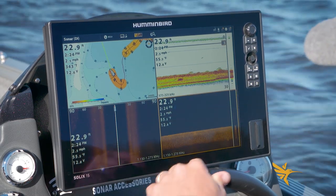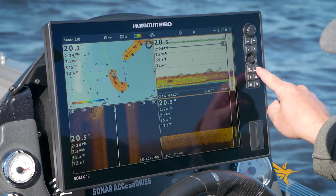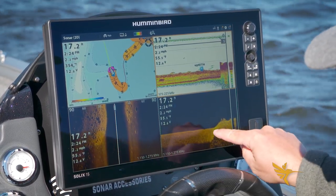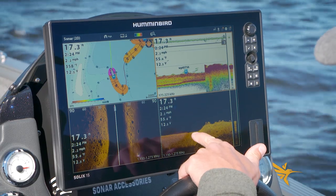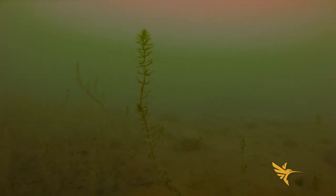These are the fish I'm going to be targeting first ice just off that existing point, so I'm going to go ahead and drop a waypoint on those fish — that's as simple as touching the screen with the Solex. Look at the rocks there — part of the reason this spot is so good. Down Imaging shows me several fish there as we're coming onto this rock pile. Look at that transition zone from hard to soft — the fish are stacked up there. We got big boulders from fist-sized all the way to great big boulders, and just as importantly we have mud and a lot of aquatic invertebrates — the base of the food chain that panfish like crappie, bluegill, and perch feed on — often live in those transition zones between hard and soft bottom areas.